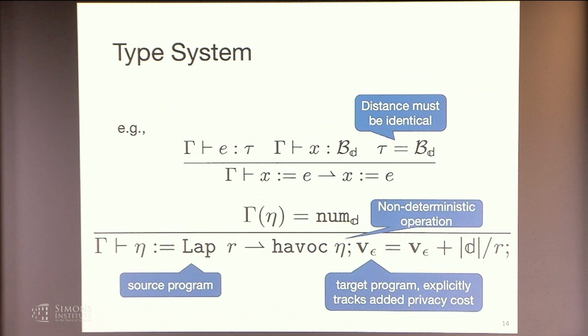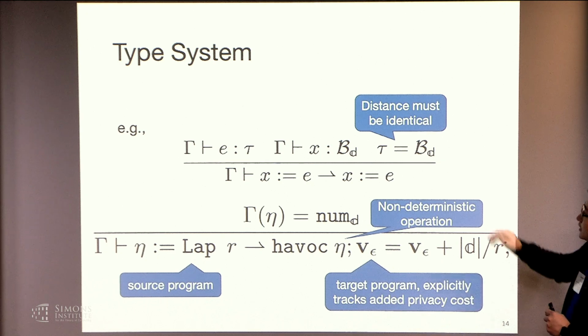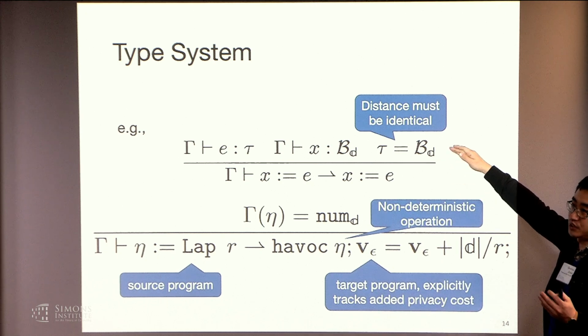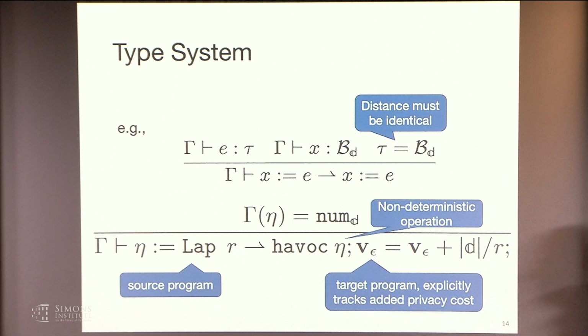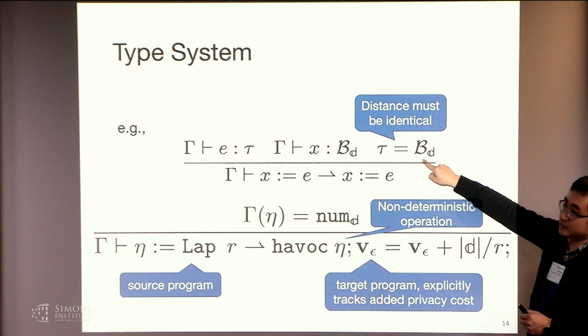And these are the restrictions to check in the type system. If this is the first time you see a type system, I guarantee this is the only programming language intensive slide throughout the talk. Okay. So you don't need to understand these annotations too much. What it says is that above the bar are the restrictions, or the checks the type system needs to do. The first check here is, if this is an assignment, I need to get the type of E, which contains the base type and the difference, the alignments. I also can get the definition of X, which has this B and D. So this is where the check happens.